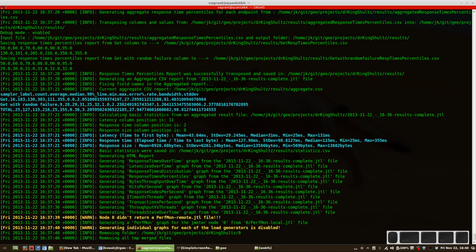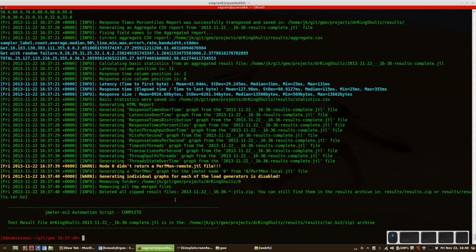And the last thing that happened here, we can see that the script was generating an HTML report. All the graphs were generated. Some files were found, like the remote file for the performance monitor. So that's why we have this warning, so that's nothing to worry about. And we cleaned up all our mess after us.